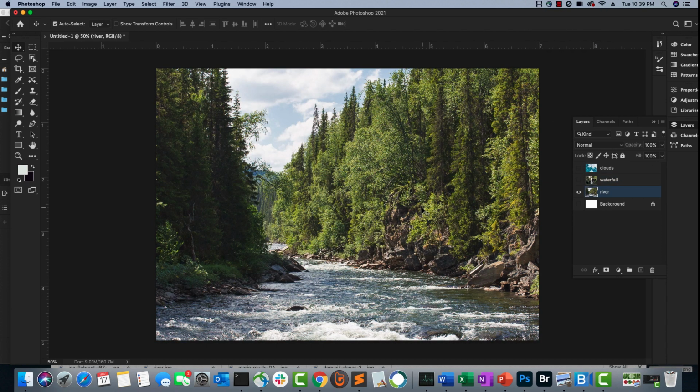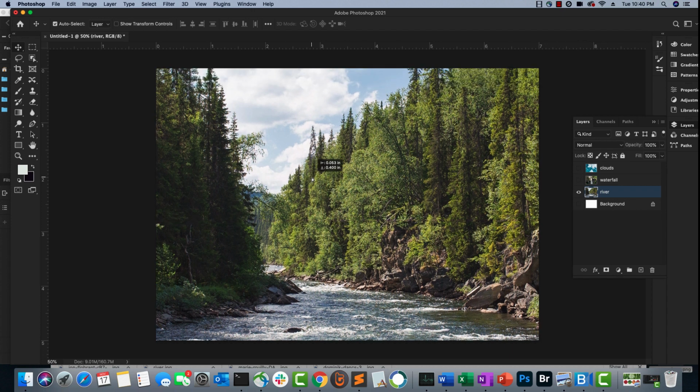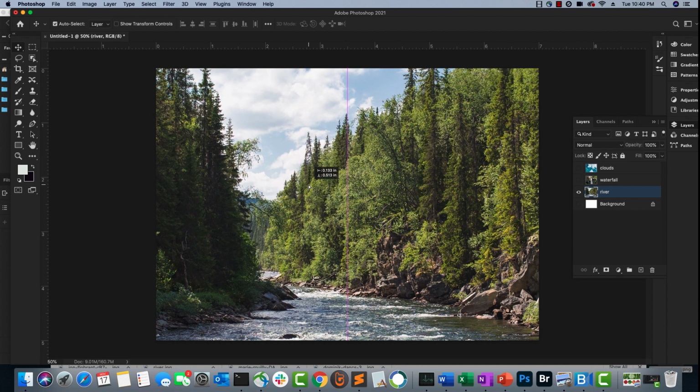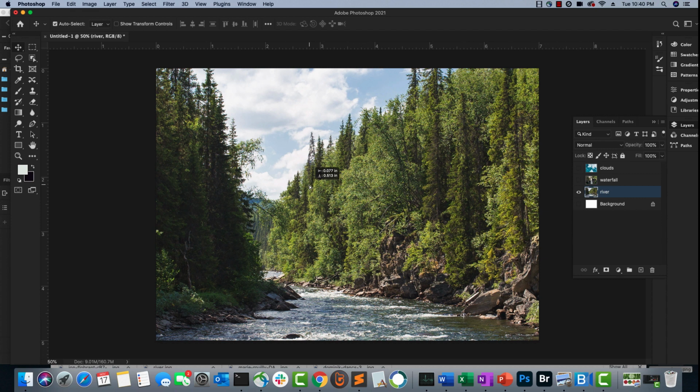Let me adjust my river picture a little bit. I'm going to click the move button and select the river layer. I'm just going to move it down a little bit so that I can show the waterfall properly. Now to reveal the waterfall, I want to show the waterfall in the middle. To do that, I'm going to add a layer mask to this river layer.